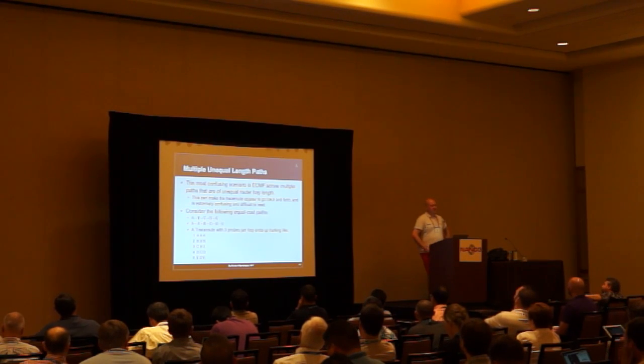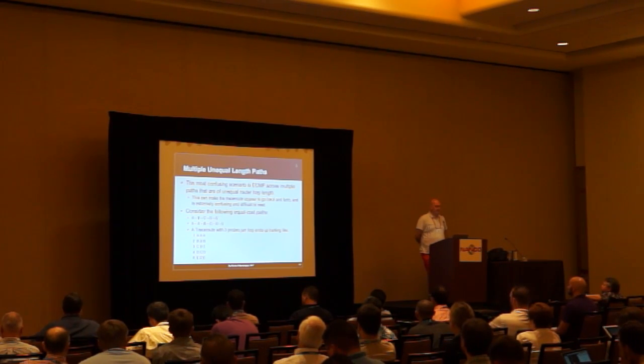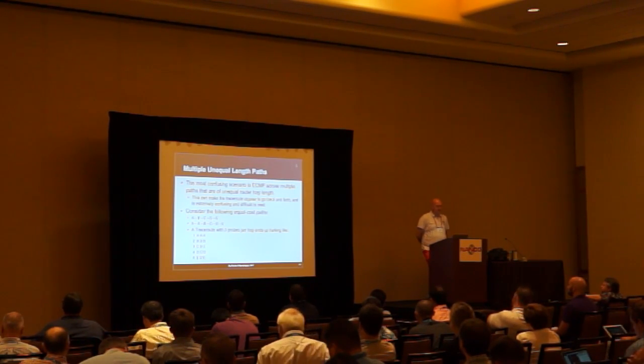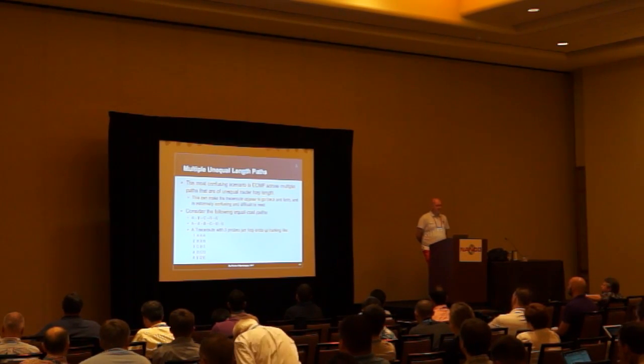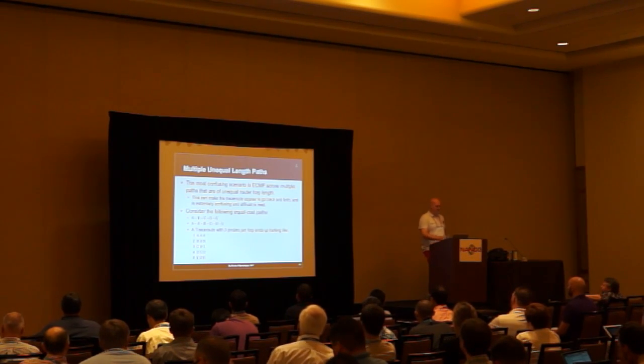And then the worst multiple path scenario you can get into is unequal lengths. And this is really confusing to the traceroute reader because it tends to make it look like someone's going back and forth, back and forth. So say, for example, there's a load balancing situation where there just happens to be an extra router X inserted in the path. And otherwise, these are equal cost, and it's going to load balance between the two. And traffic's going to flow fine. But what you're going to see is a traceroute that goes BCB, DCD, EDE, and it's going to look confusing as all hell. So keep in mind when you see something like that, that's often what's going on.